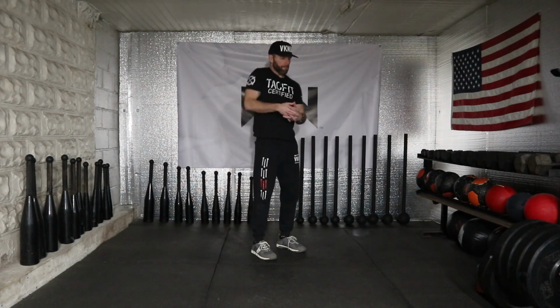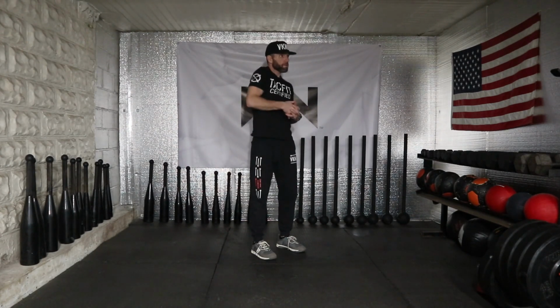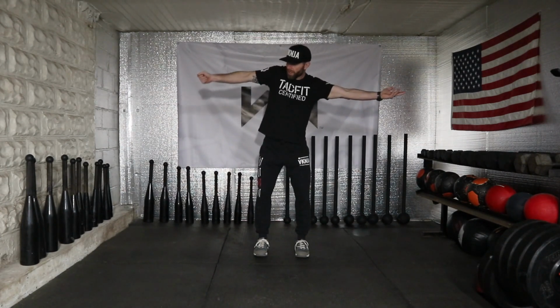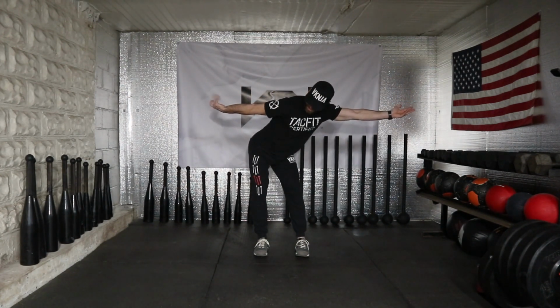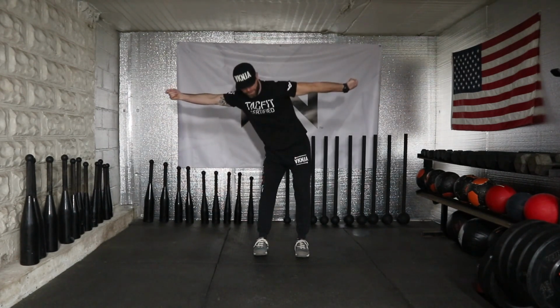And reverse it. Very good. We're going to go into an arm screw with a side hinge. So we're going to keep our knees soft. We're going to shrug it up, roll that shoulder over, keep this opposite arm open, and we're going to hip hinge towards that side that we just rolled over. Good hip root here. We're going to reverse it, go to the opposite side.